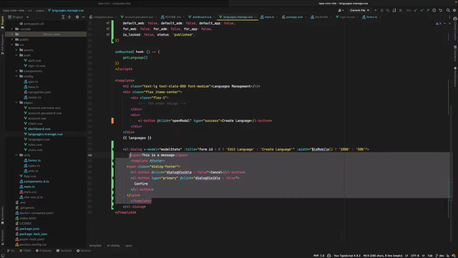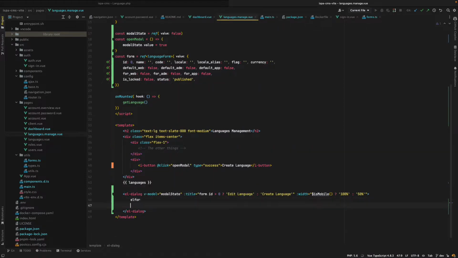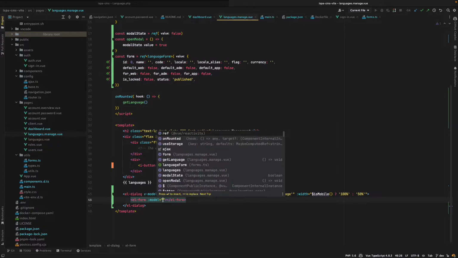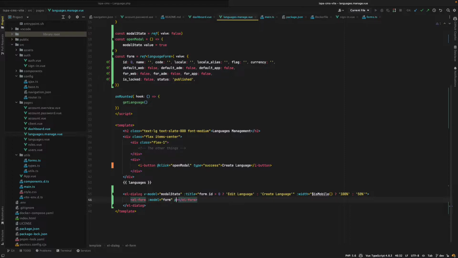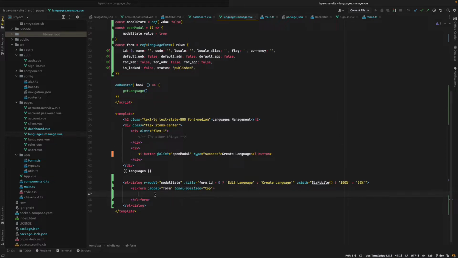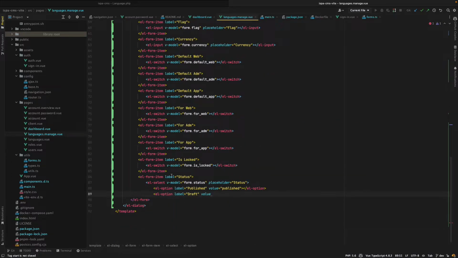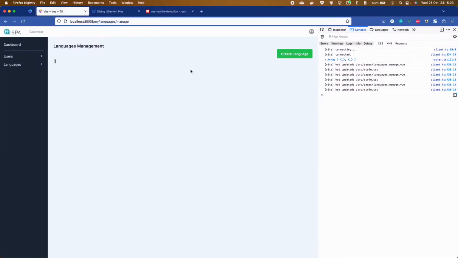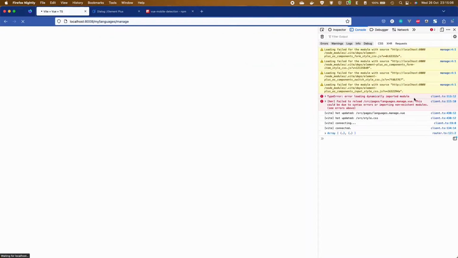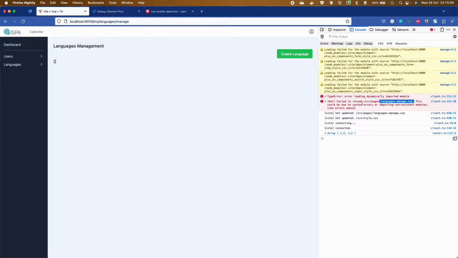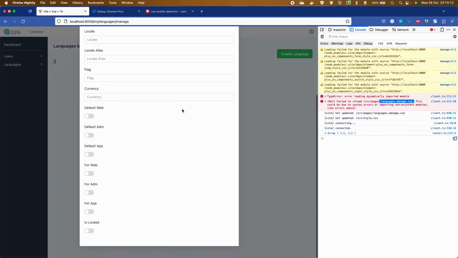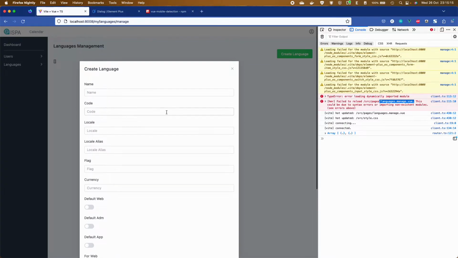And we have removed this F from with the model the form, and label position is the top. Boom. Well, that's it.